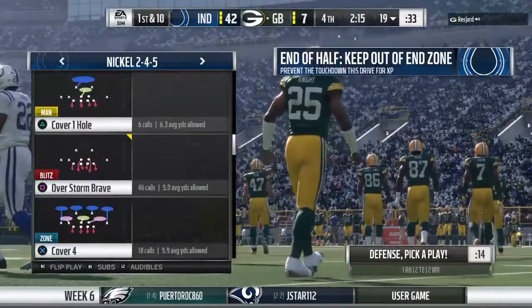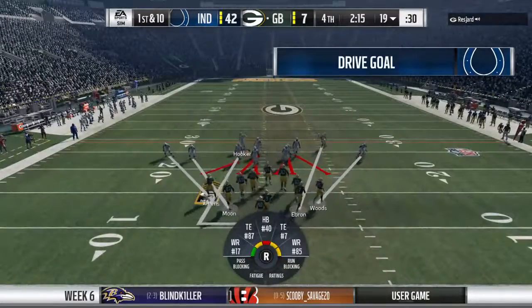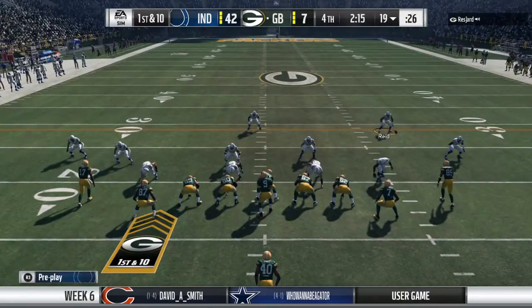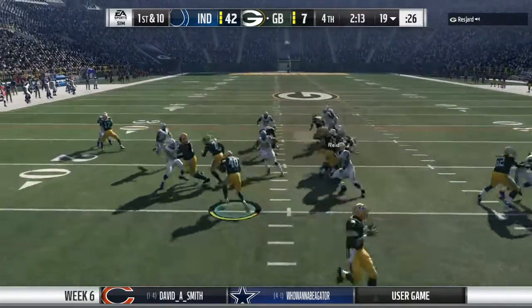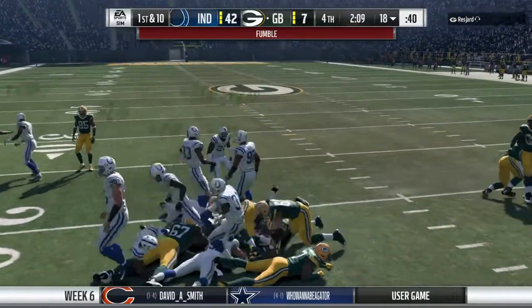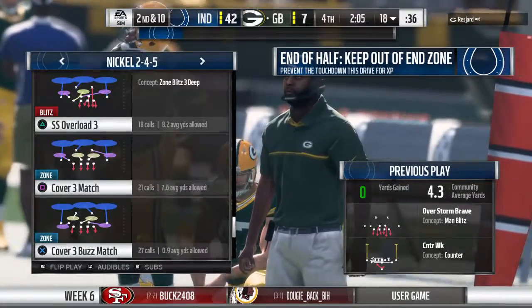They are sputtering right now. And frankly, I think it's time to call your playmakers together and say, all right, guys, we're going to lean on you through this patch. We need you to get us back on track and get us going in the right direction. And it's a fumble. But it looked like a Packer was able to get this back, and they'll indeed keep possession.